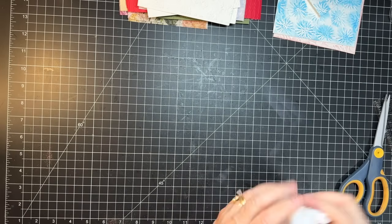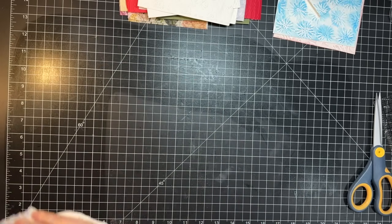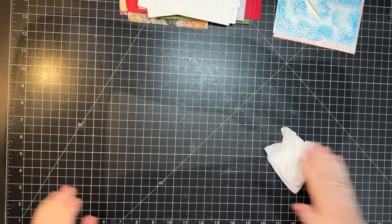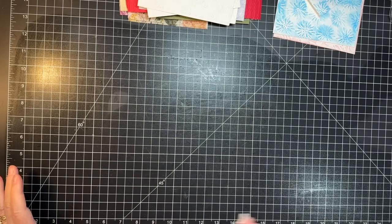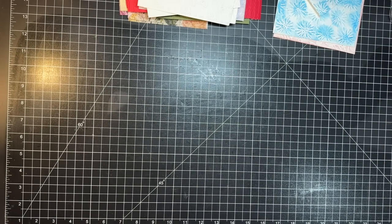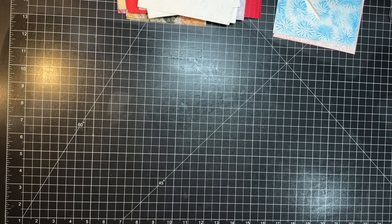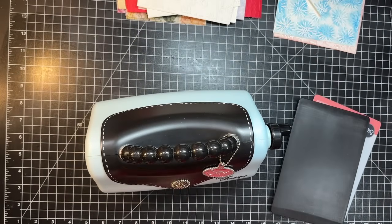Okay, I need to wipe off my desk a little, and then I remembered the other thing I wanted to try in terms of the different papers to emboss and stuff, and I forgot because it was on my floor. Okay, made a mess with that. Let's get this back up here. Oh gosh, I've got it all over my pants too.